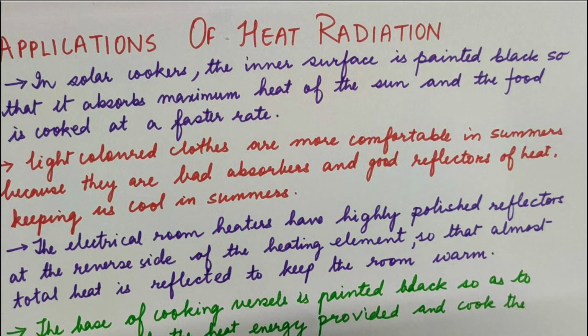This is the reason we can see that heat radiation plays a very important role in our day-to-day activity. So if we do a quick comparison of conduction, convection and radiation: conduction is a little slow process, generally happening in solids, and liquids and gases also do conduction, but that's slower. Convection is much faster than conduction and occurs in liquids and gases only, and radiation happens in all three states, and it is the fastest process.